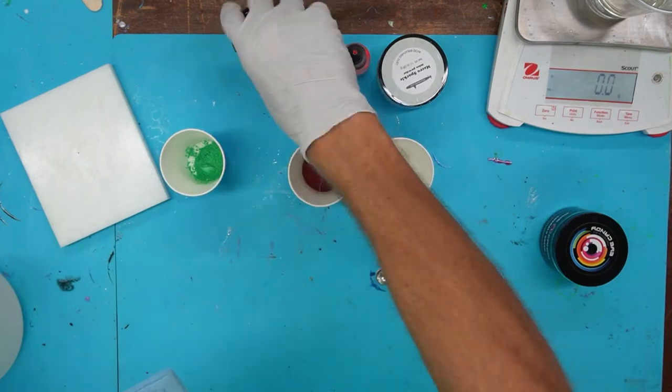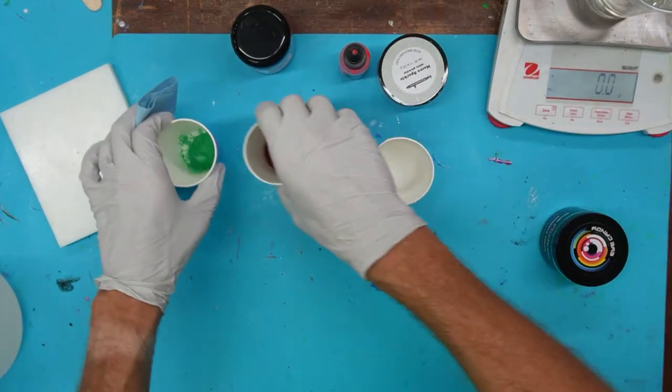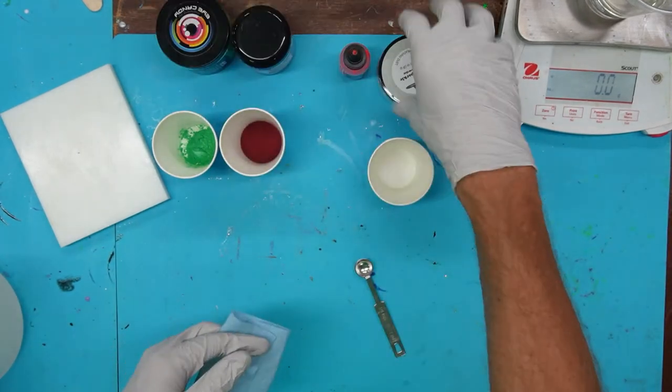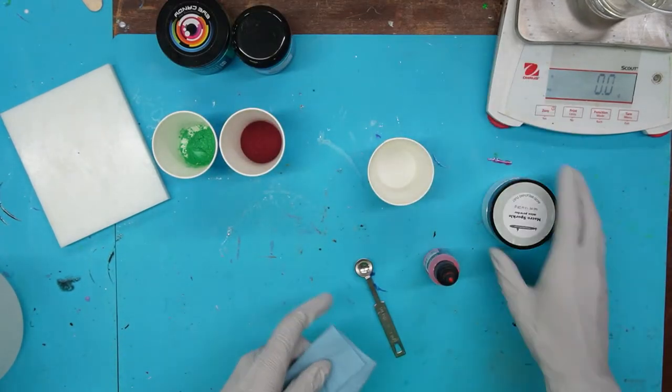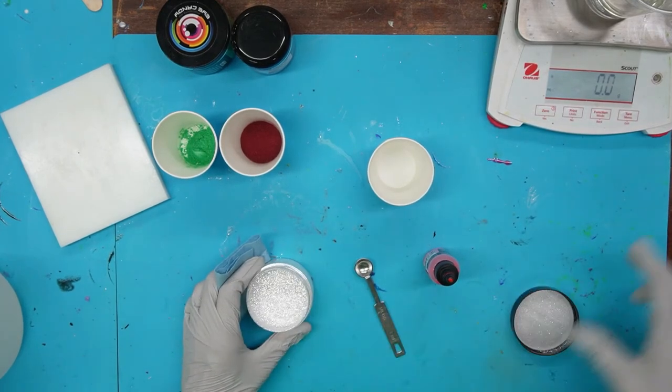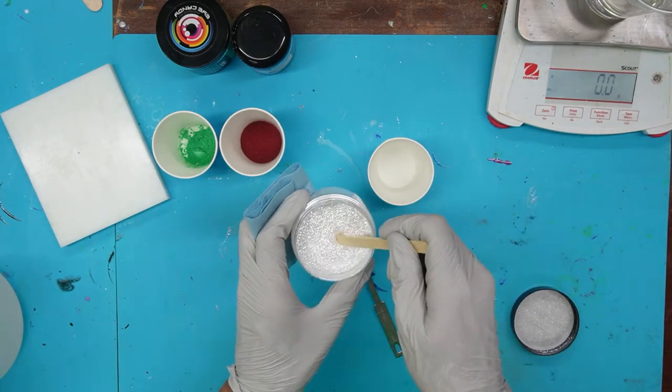That might be a case where you want to really record how much you actually put in there. Luckily I got a video, so if I really need to, I'll go back to this video. But and then with the macro pearl, we're gonna go with just a little scoop.